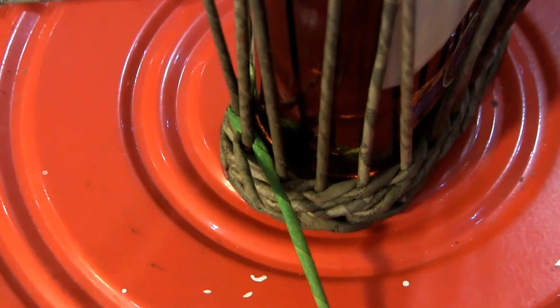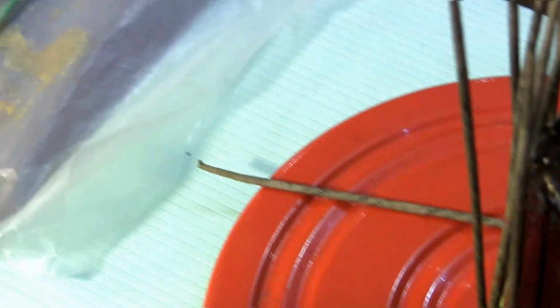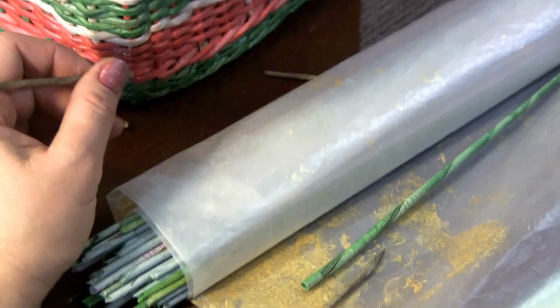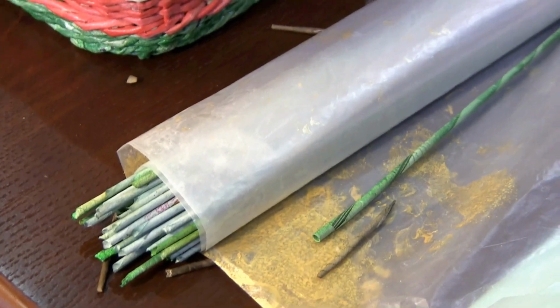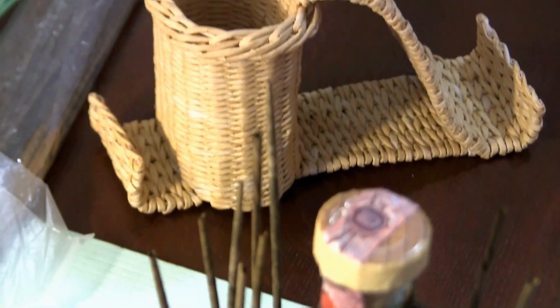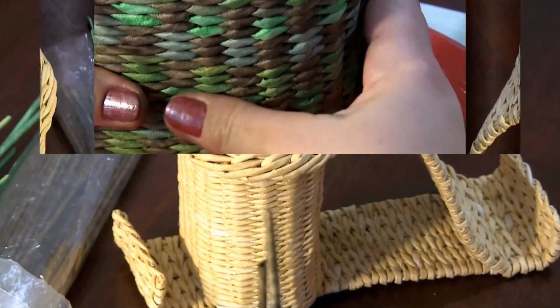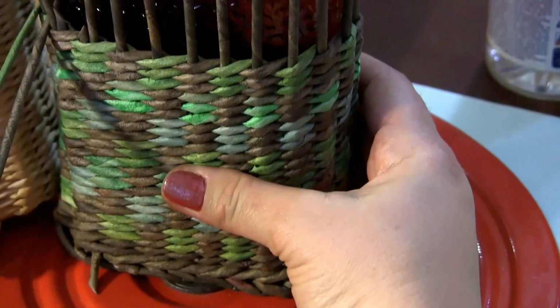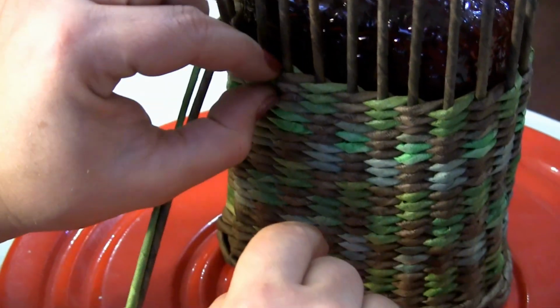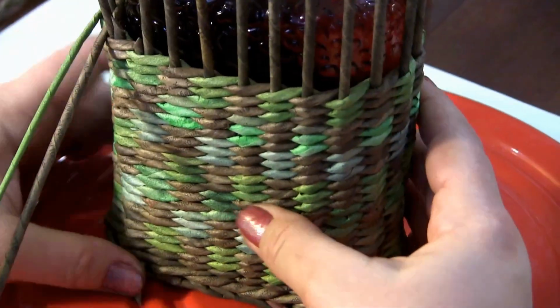Continue weaving in the normal rope technique, weaving a pattern you've chosen, or you can make it single colored, it's up to you. Continue weaving a cup. The cup is almost finished. There are only a couple of centimeters left to the top. The last color will repeat.